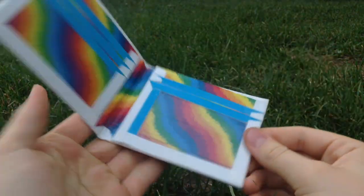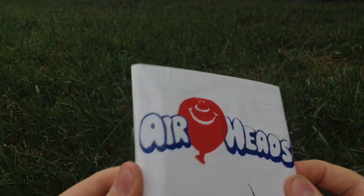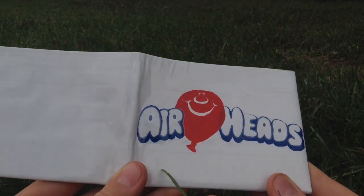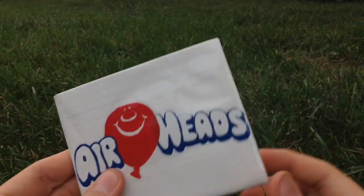It's got a plot, climb, patch, and the hidden. And you saw the design — it's an Air Hats design. It actually turned out pretty good. It's clear-taped fairly well. It turned out pretty nice. I mean, I kind of messed up on his nose and stuff, but yeah, it turned out nice.